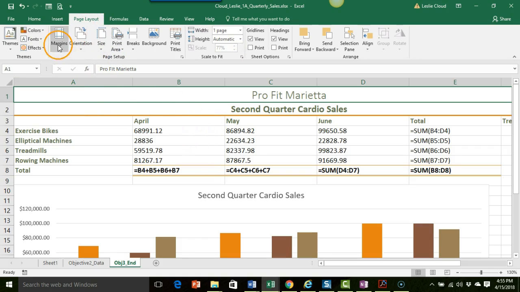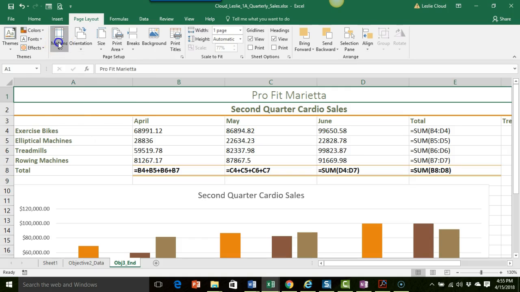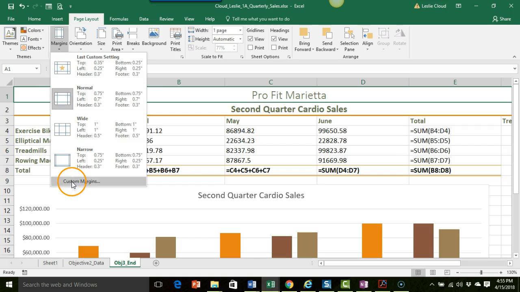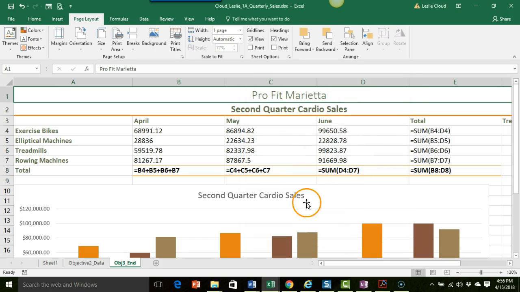And they also want you to go and do the margins, and then Custom Margins again. Again, I'm not quite sure, I might have to look at what you're working on. It still should have that Horizontally centered checkbox clicked, and then go ahead and click OK again.